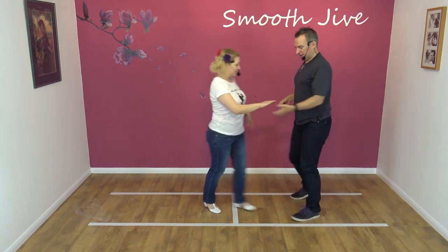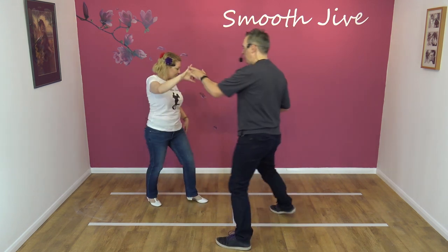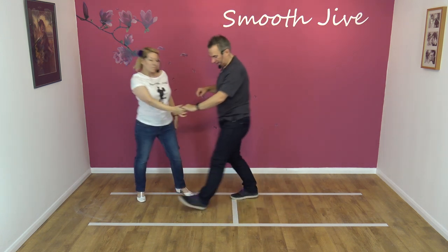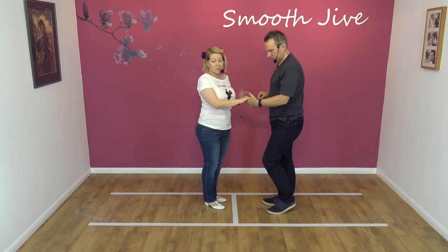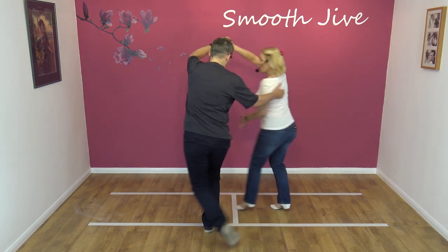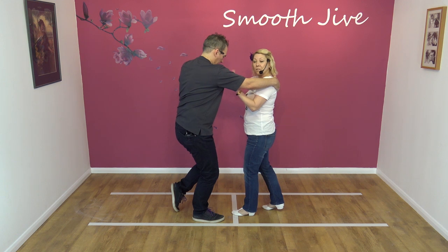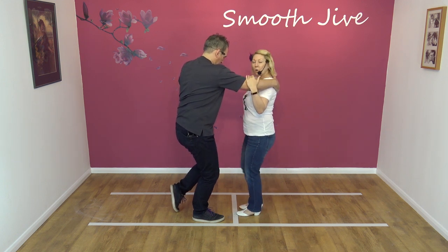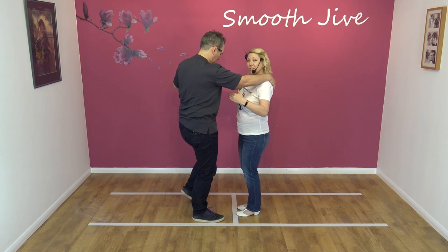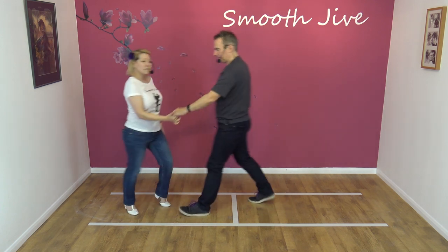Let's try it from this side. Five, six, seven, eight and one, two, three, four, and five. Ladies, when you're doing the traveling return, as Jim said, it's quite a basic move. What you want to do is go straight back. However, part of being a good follow is feeling when your partner is doing something different. So when your partner grabs onto you, I don't want you to throw yourself back into the move. I want you to read his body language, know what he's doing, and just go with it and stay still until he starts to turn you on the spot, and then we go around.